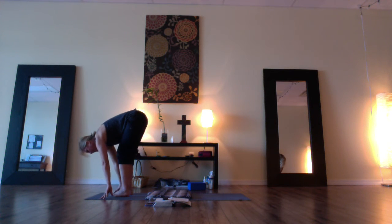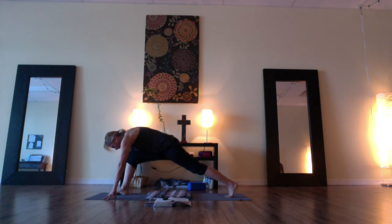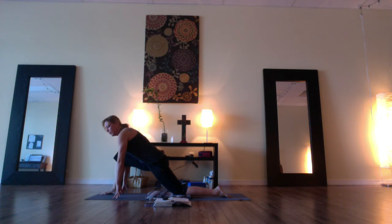We're going to step the left foot back now. Take it as far back as you can, then release the knee down. Toe heel your front foot until your heel comes right underneath your right knee. So we have a wide stretch here. Good. Make sure your spine is long and straight.